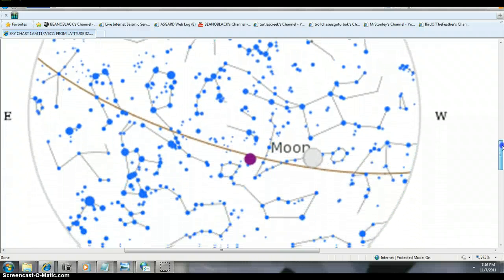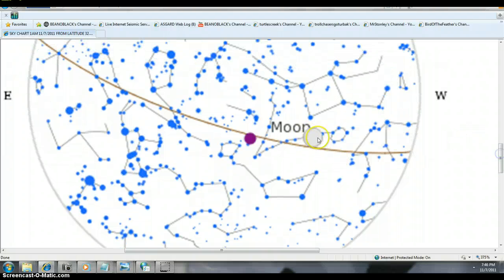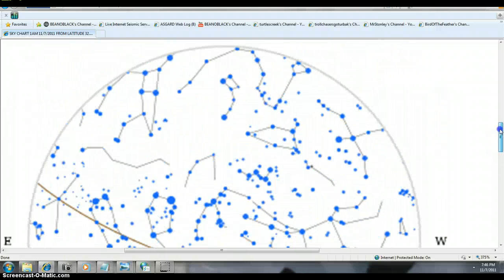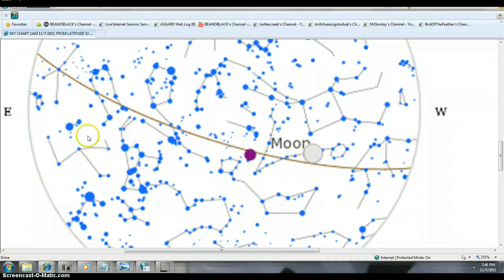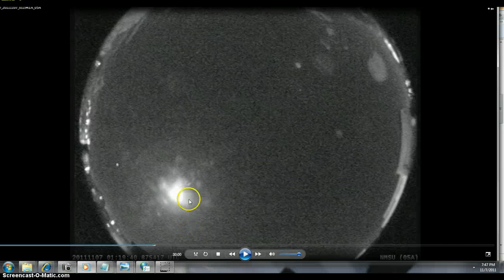There's the time, and we're going to go to the star chart. Here's the sky chart with constellations. Basically, the moon would have been southerly there, and Jupiter — so those are our two big objects. Jupiter is faking us out; the moon is more than likely the one with the big potholes, the craters. So we had the moon and Jupiter. But still, no matter what, there is our baby star, our baby sun right there, because the sun is not in the New Mexico sky at 1:19 UTC. This is New Mexico State University — NMSU 05a.